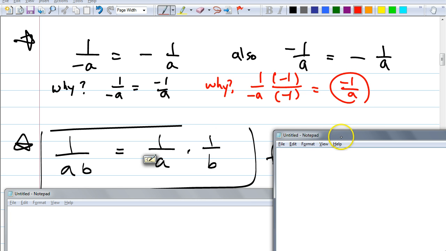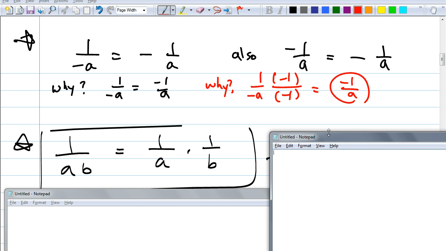So some of you say, I knew that. Yeah, this is another fact that you may need to know to do your homework. Sometimes it's easier to separate this fraction as a product of two fractions to maybe simplify or do things like that. So just keep that in mind when you do your homework tonight. We all knew this fact, right? We're really used to going from 1 over a times 1 over b to 1 over A B. That's what we're used to. You could go backwards too, to make it simpler if that works. All right, nothing new. Okay, good. Now we're ready for the next section.